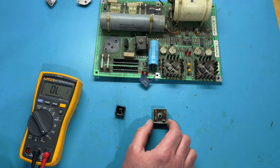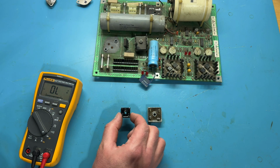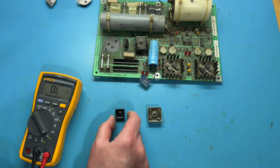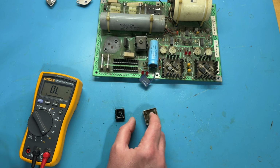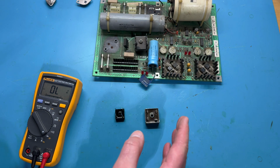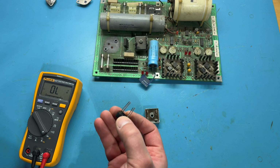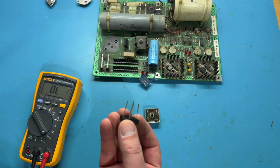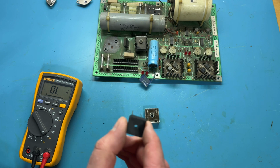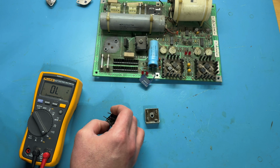So with the bridge rectifier here, I don't actually have an equivalent with me. But this is a different form factor. It's wire leads or legs instead of spade terminals here. But the way a bridge rectifier works is essentially the same, right? It's basically turning AC voltage into DC voltage. And so I can look at the one leg that's different here, that's longer than the others, the one closest to the camera. And I got a cheat sheet if I flip over here. That is our positive leg, if the camera will focus right. So I'll start with our positive leg.